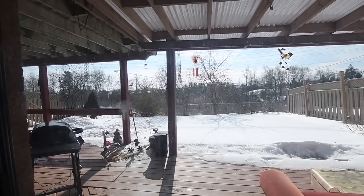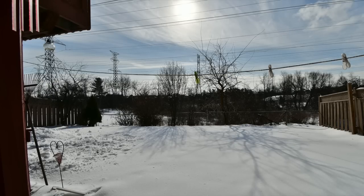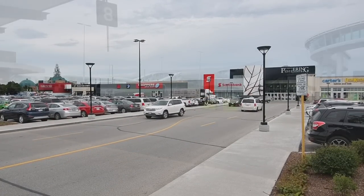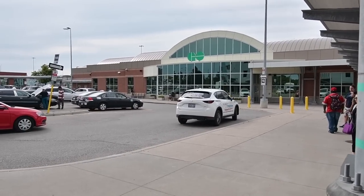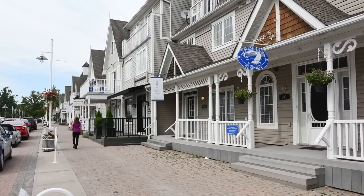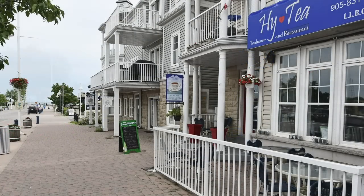Within the catchment area of Maple Ridge Public, St. Isaac Jogues Catholic Elementary, Dunbarton High and St. Mary Catholic Secondary Schools, all of which offer French immersion programs, and minutes to the Glendale Marketplace Plaza for everyday shopping convenience. This home is also just a short drive to the Pickering Town Centre Mall, the GO station, and has easy access to Highway 401, as well as being close to the shopping, entertainment, and waterfront enjoyment of Pickering's beautiful Frenchman's Bay community along Lake Ontario.